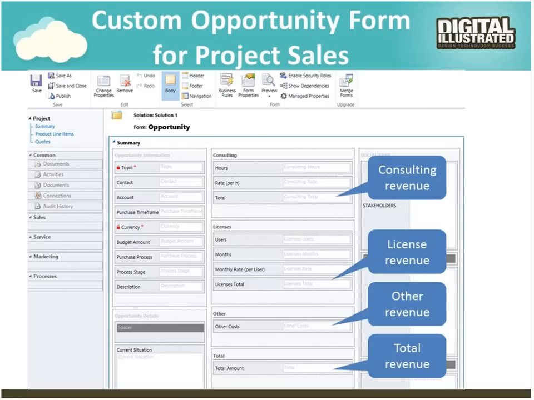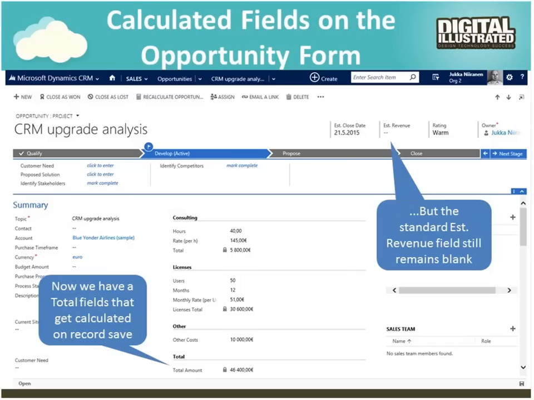So in our scenario, again, I've done some customization for the opportunity form here. So the layout is a bit different from the standard opportunity form. In this layout, I've actually replaced the usual social pane that's in the middle of the form and am using my custom revenue fields here instead. So I have a section here for the consulting fields, then for the license fields, then for the other revenue, and then finally the total amount of what these make up in the opportunity. And if you look at it in the end user UI, this would be how it looks to the user.